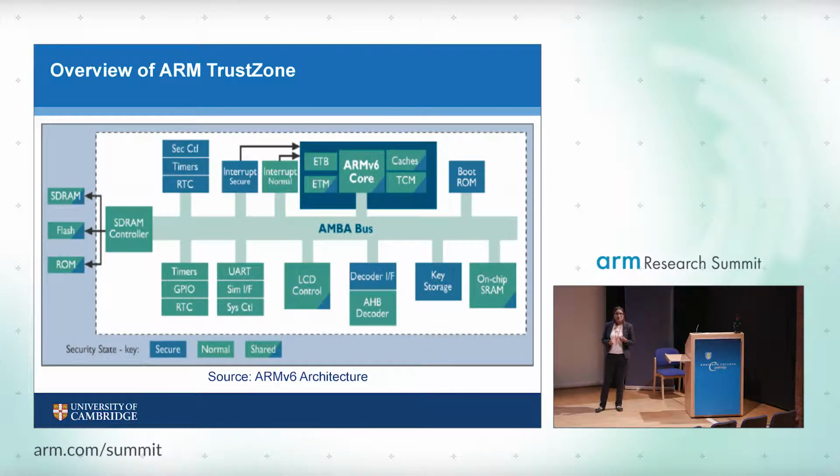So let's start with what is TrustZone. How many of you have heard about TrustZone before? Good. So I will just give a quick overview of this slide. ARM chips enable hardware-based isolation. It's not just the processor, but it extends to other peripherals and other components in the whole system. For example, a couple of components in blue are only enabled in secure mode, whereas the green components are normal mode, and some of the resources are shared when my system switches from secure to non-secure mode.